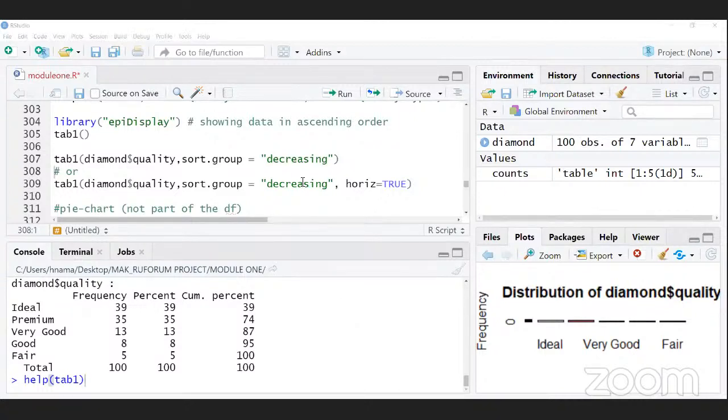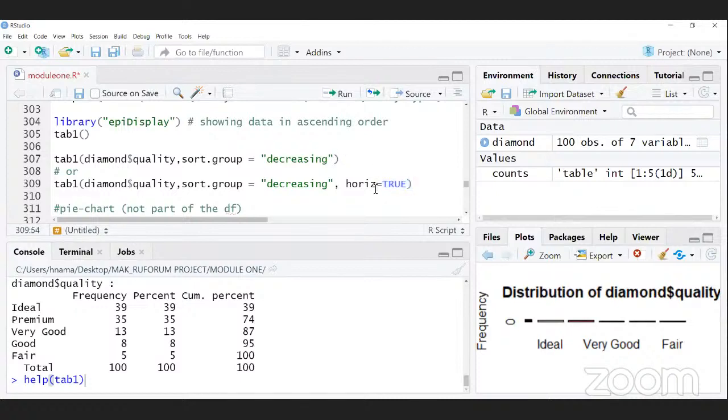Okay, so I do one, you do the other. What about in case, remember that when you look at the plots that we are getting, they are all vertical. What if I want to get my plot horizontal? Consider the same command that you've used, but you just need to add another argument. You say horizontal equal to true, and then see what is going to happen. Because in case it is false, it will give me the same result as what I got previously. That's why I didn't even indicate it.